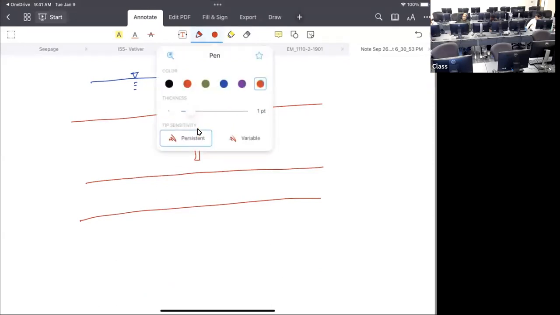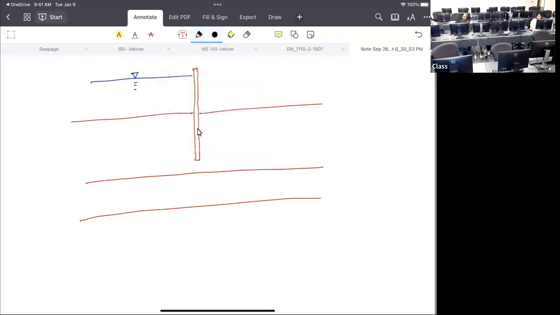Now in the first layer, let's keep some K values, K1 and K2. So K1 is 1 times 10 to the power minus 7. The K2 is equal to 1 times 10 to the power minus 5. All right? Simple. So in centimeter per second, this is also centimeter per second.